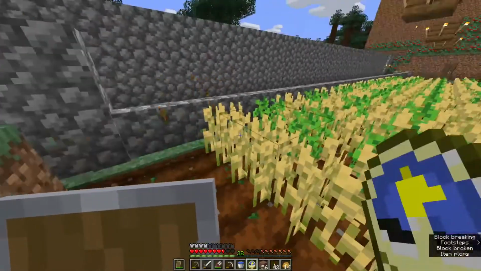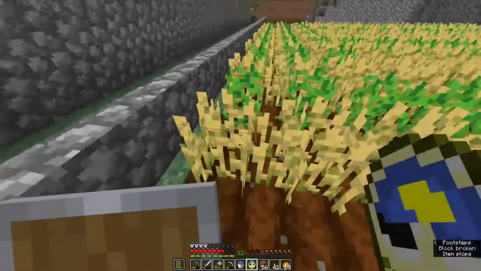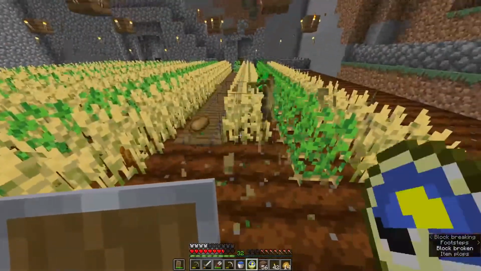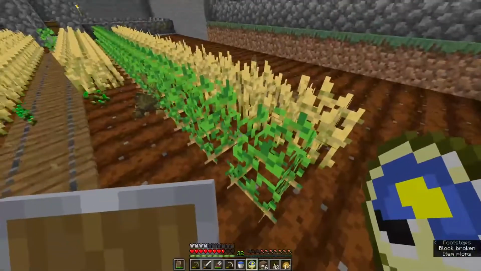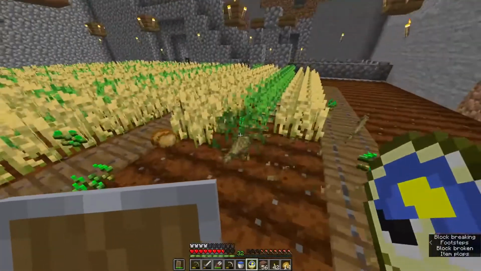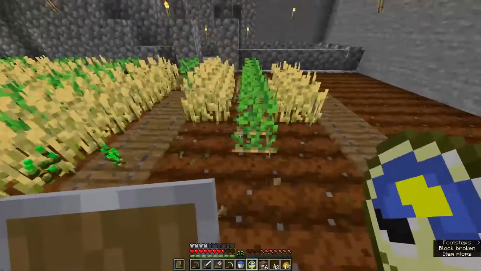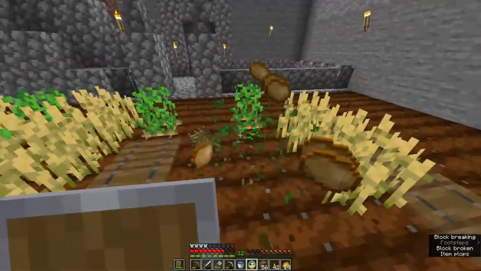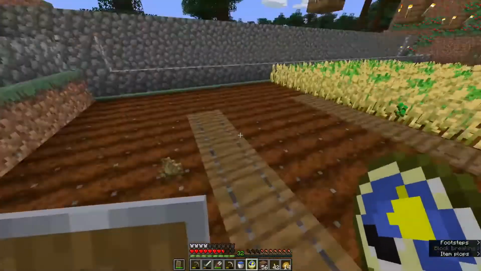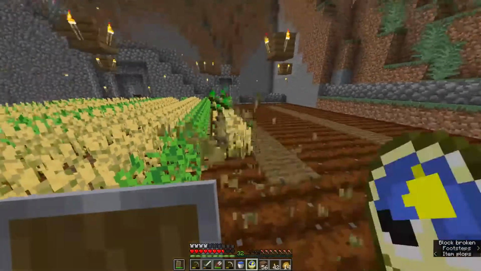But one of my goals is going to be to switch this over to a piston system, more specifically, a sticky piston switch system. So the idea being I flick a switch and it moves an entire column of things all at once. Which should allow me to basically quick harvest an entire row, because as you're seeing, just the act of knocking stuff down is what takes forever when you've got a field this large.